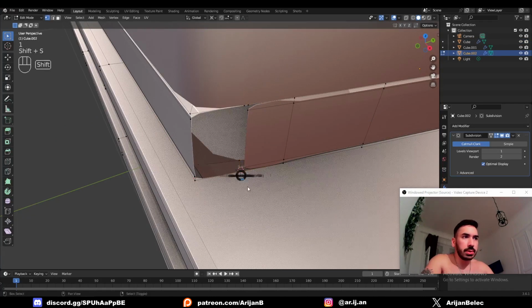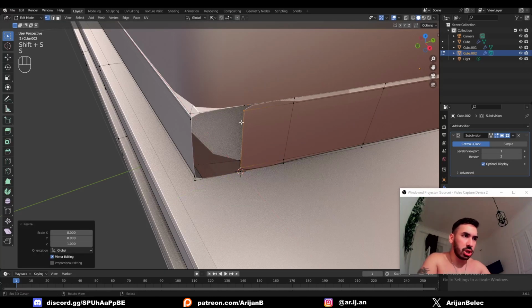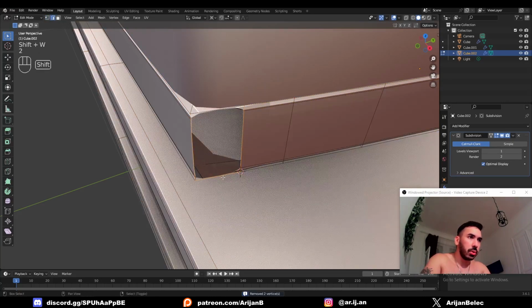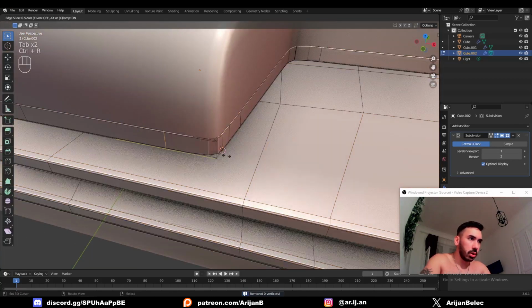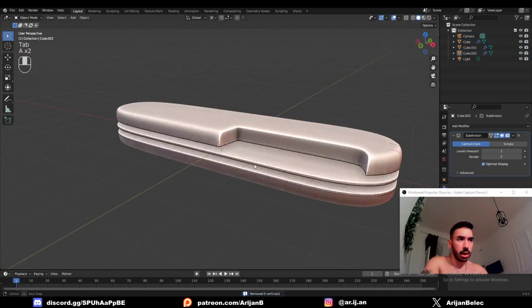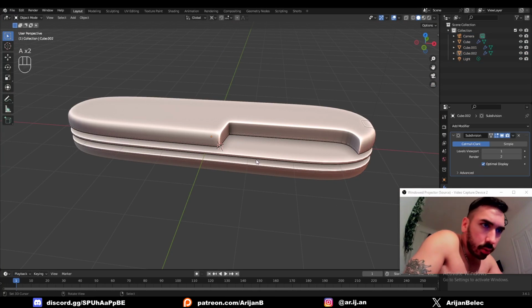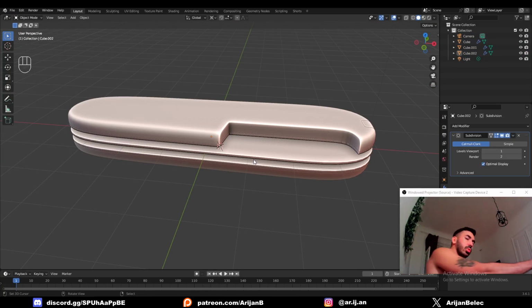If we loop cut this, we'll bring these edges to that loop cut, and now we can just bridge the edge loops on this, and we're good to go. Okay, also loop cut this way. So now we have the first few layers of our Swiss knife. Let's see what we have to do next.